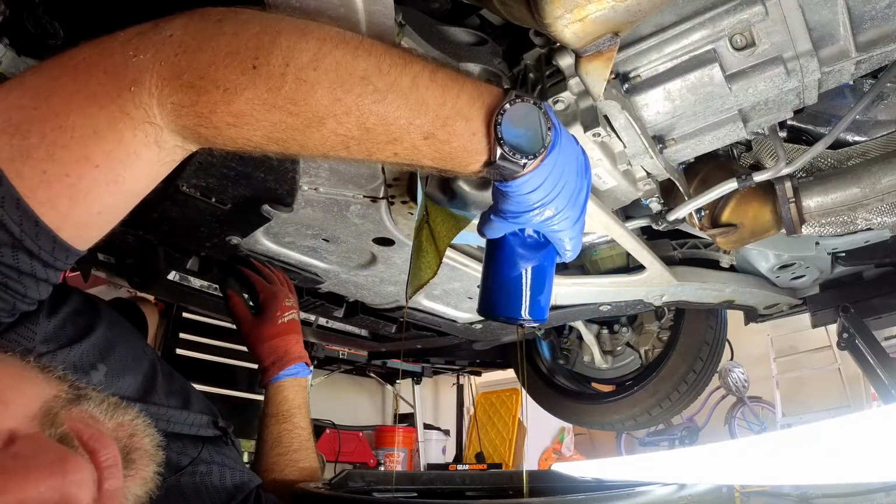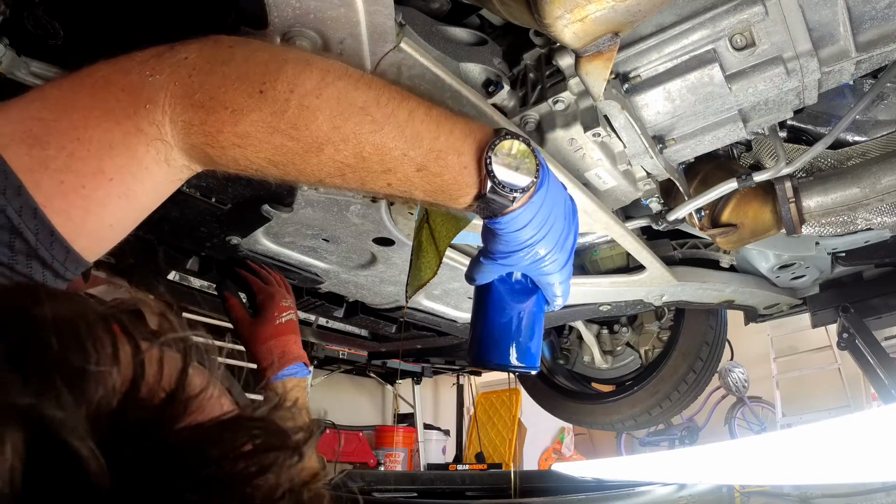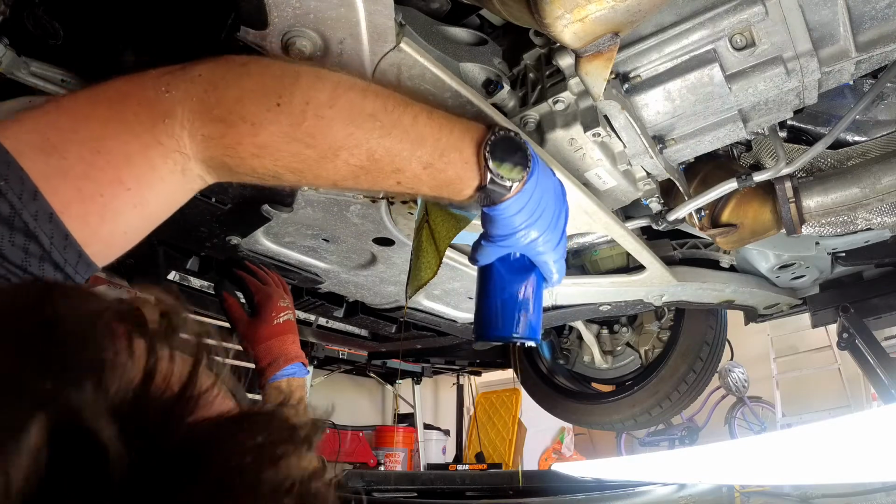I'll come back online once the drippage is diminished, and we'll clean this up, and then we'll button her up before we can put oil in up top.